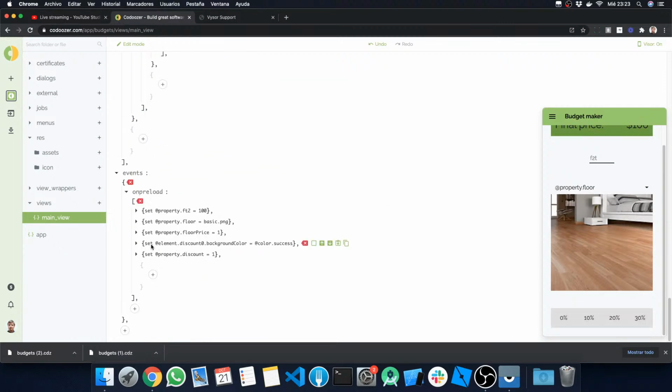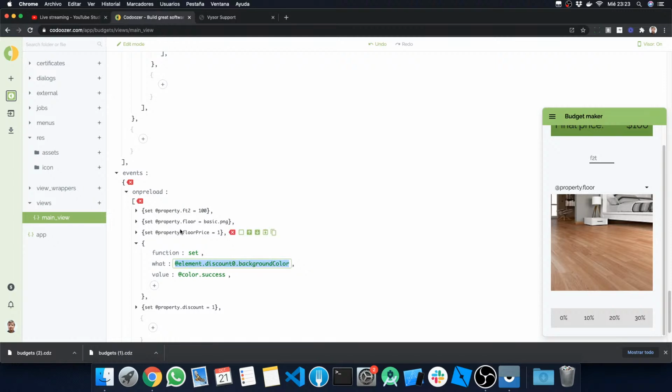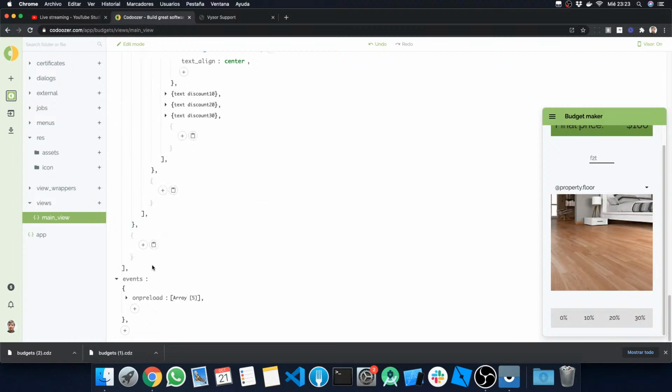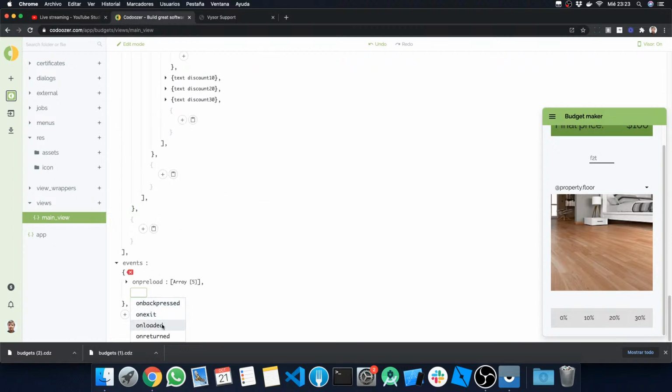I'm trying to change the color of this component before the component is on the screen because I'm using the onPreload event. So this function for changing the color should not be on the onPreload. I should put it on the onLoaded.